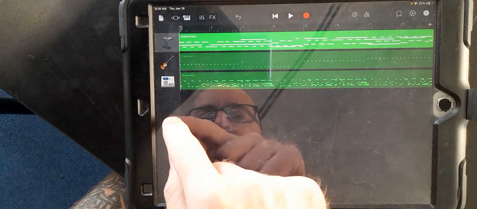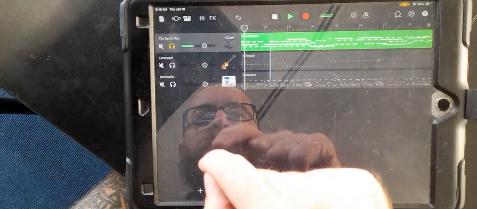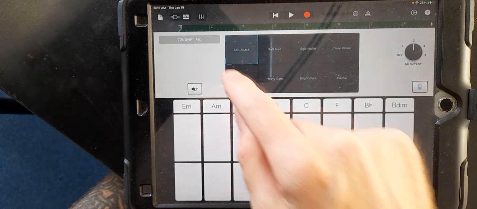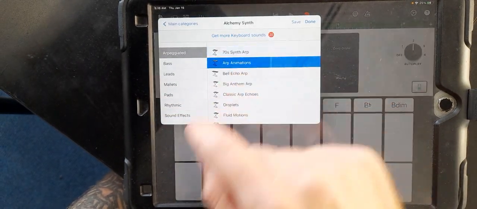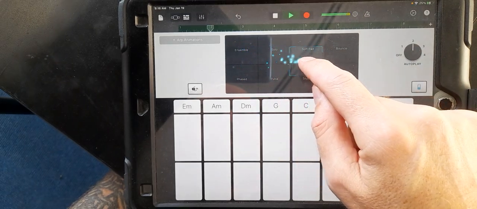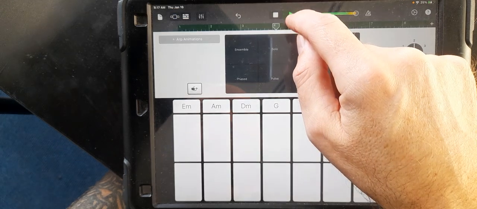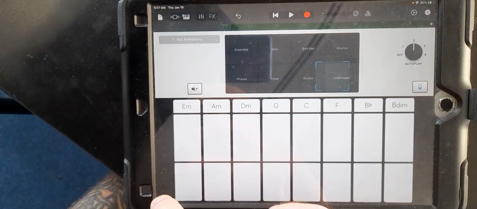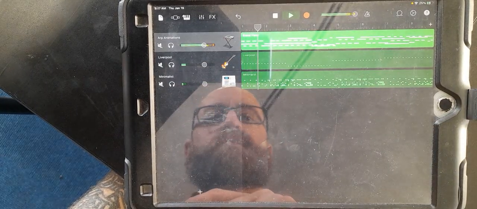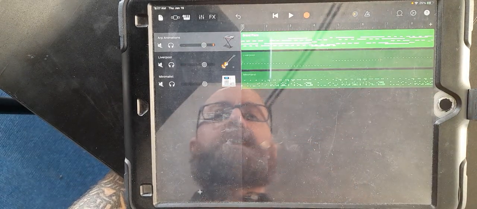So if I go back to here and I open up this side panel, I want to hear just the synth. And I can really hear it and decide if I like it or not. So I'm going to double tap and I'm going to see which instrument I really want to have so I can hear it clearly. I'm going to go for that. So let's see what that sounds like in the mix when I hear all the tracks. I'm going to go for that for now.